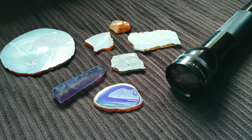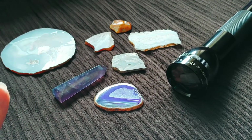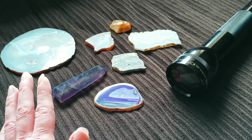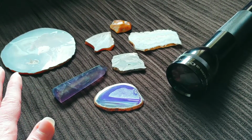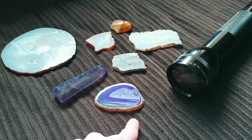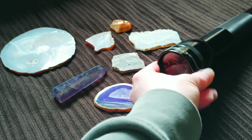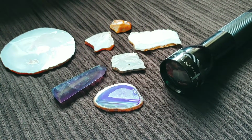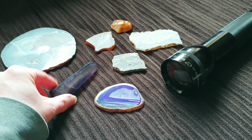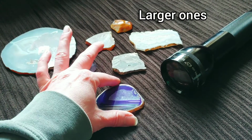Okay, now that was way cool, right? But get this, that's not even all you can do with this. The possibilities with this thing are just endless. Not only can you put tumbled stones in the end, but if you take them out, you can look at towers and slabs and tumbled stones, anything that passes light.